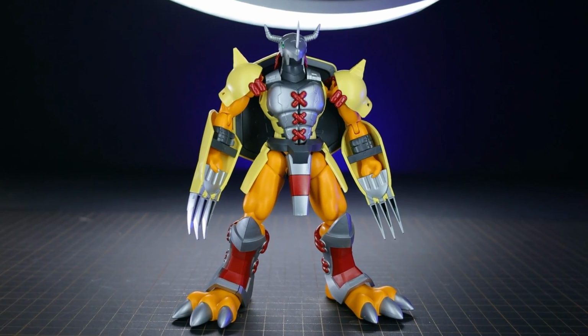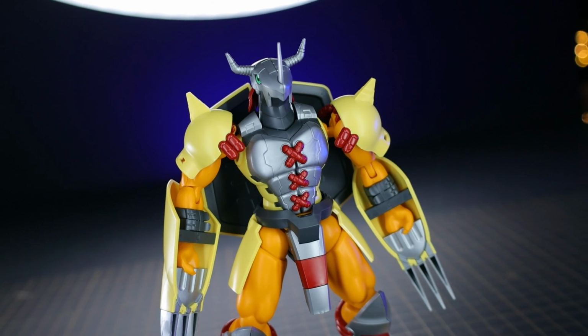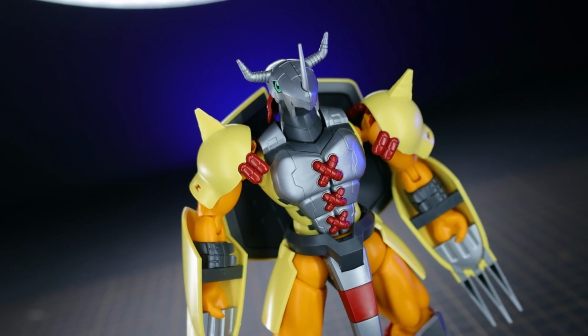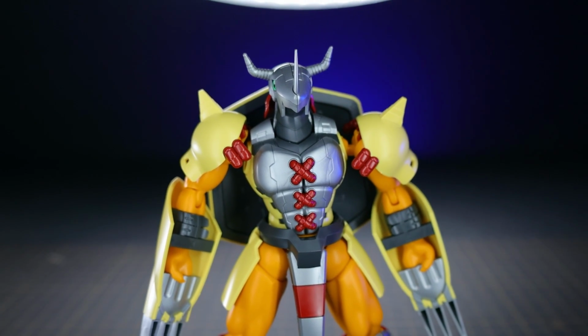Up close, it does have some little issues, and if your goal is just to pop this on your shelf to look good, then it will do that. But if you want to pose this thing up, not so much. Let's check out the articulation.